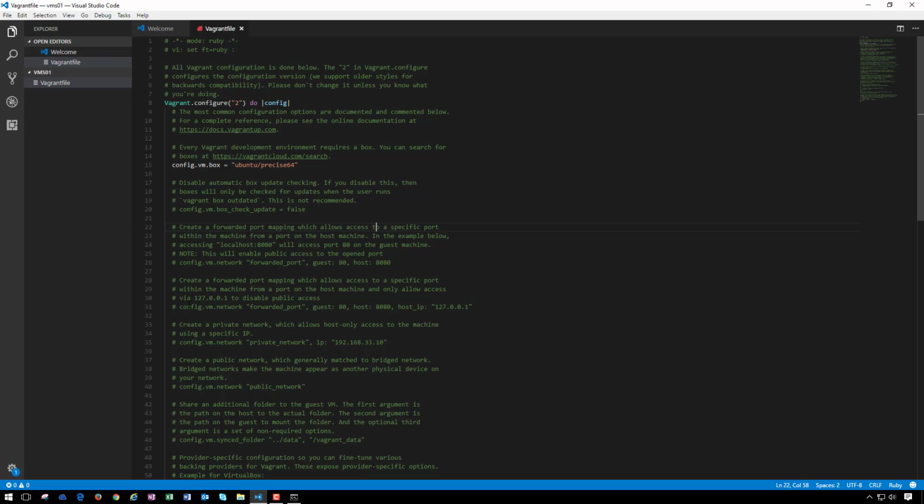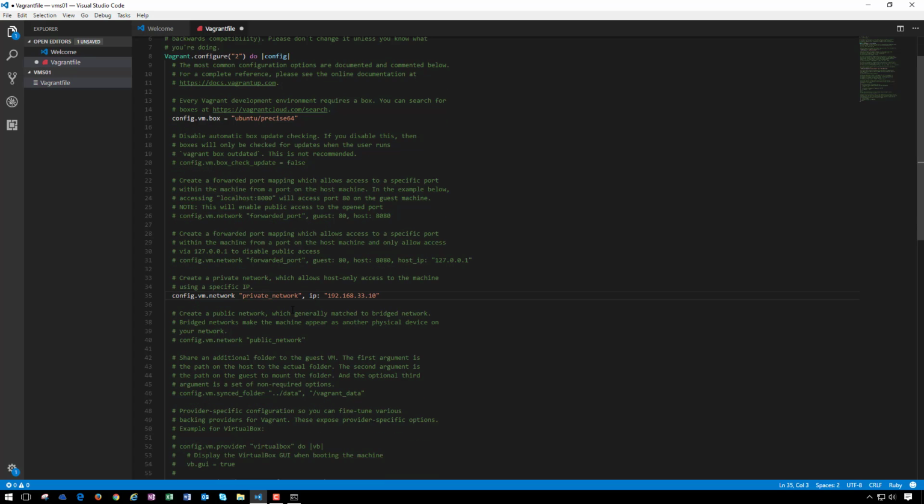We're going to want this VM to be in a private network, so we're going to look for private network. There we go. Uncomment that. What else? We are going to require the synced folder because we want to synchronize our Windows folder with the VM. So do that. And we want the type to be NFS because NFS is a lot faster when accessing shared folders over the network.